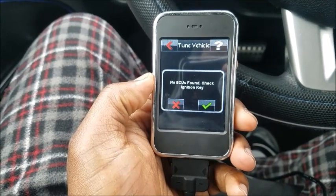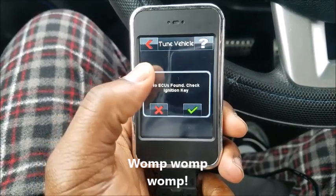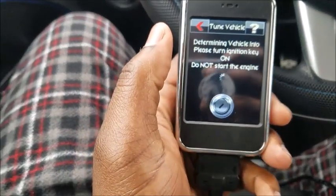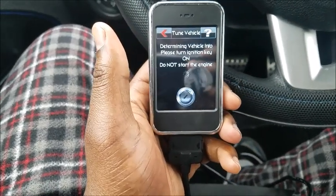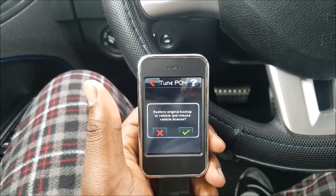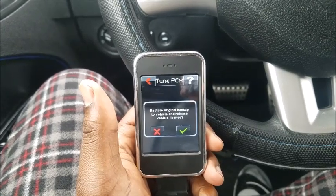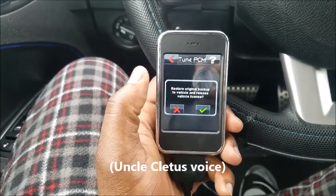No ECU found. Check ignition key. That's a first. Alright, let's try that again. That was just a weird prompt. I've never seen that before. There we go. Restore original backup to vehicle and release vehicle license. I sure will.